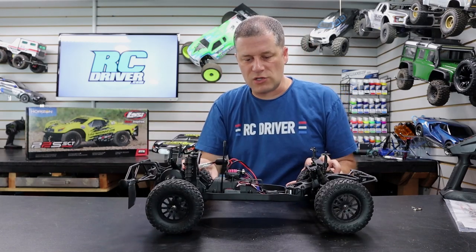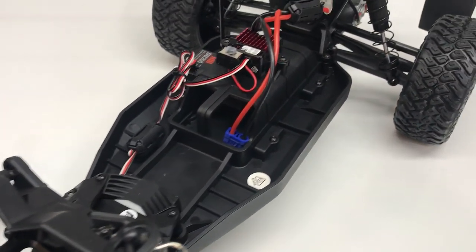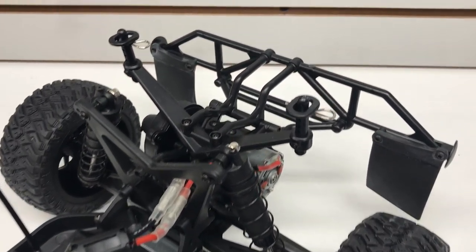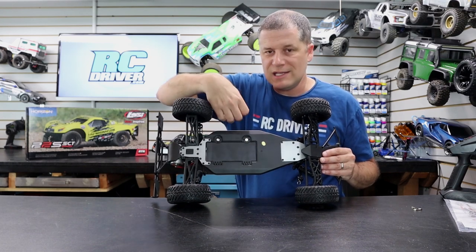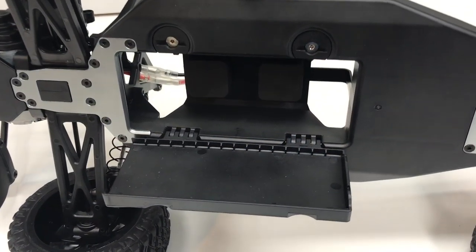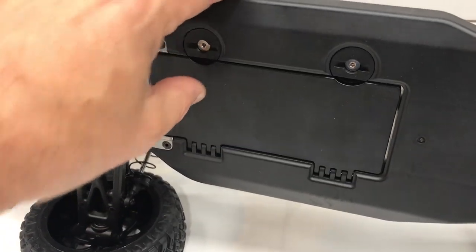All right, now let's talk about the chassis on this. This is an extended version of the Stadium Truck chassis. Again, we reviewed that a little while back. What's neat about this chassis is it does have the bottom load battery door here. There's two little cam plates here that you stick a coin in, or actually Losi gives you a chip, and you just go and turn these and the battery door kind of pops open. You do have to go and stick your hand up into the chassis sometimes and push down on the battery to pop the door open if it gets some dirt in there. So that's just something to be aware of.